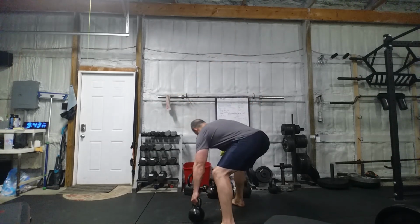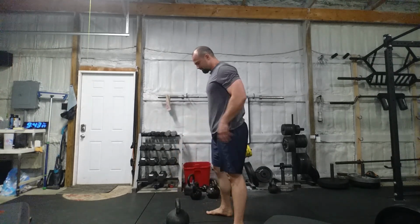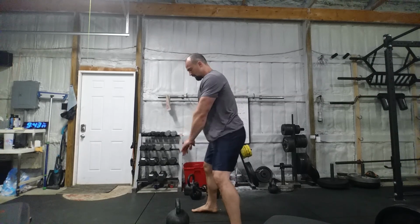So I like kettlebell swings. They convert really well. Get yourself not the heaviest kettlebell you can find, but somewhere in the middle, maybe like 70% of what you normally use. I'll grab an 80 here. So what you're going to do is about 5 sets, give or take, of super fast, violent swings, okay? If you feel your swing is starting to slow down a little bit, kill it, move on.